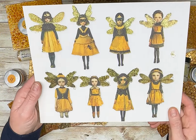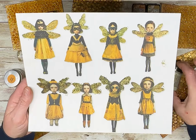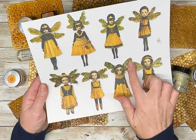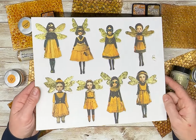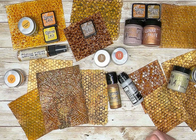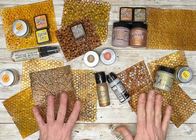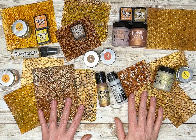And then on this one, if you can see, I used the Fool's Gold, the Astro paste. Now I put a lot on, so you can just put a little bit on if you just want a little bit of glitter there. And we saw the bees, so let's take a look at these guys because this is what I spent a lot of time on.